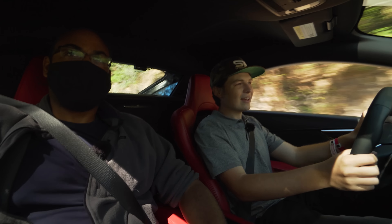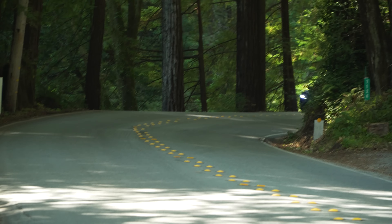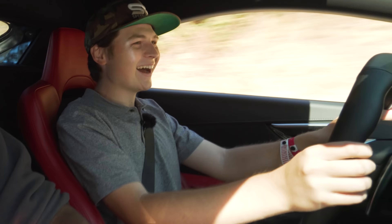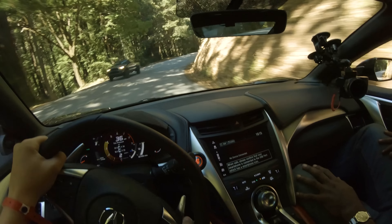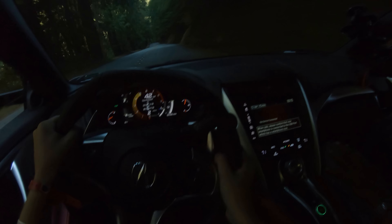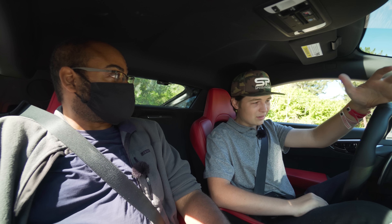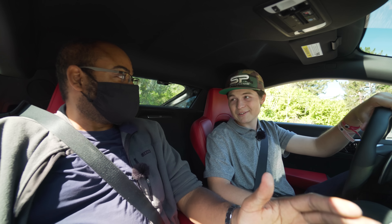Oh my gosh! The sensation with those electric motors — oh my gosh, this car is so much fun! It's hooked up! And the high-revving nature of it. For the C8, you're shifting at 6,500 RPM because it's got the pushrod Chevy V8. But this — the high-revving nature — is what you want on the racetrack. It's so progressive. This is a really good mountain road for people to have fun on. That blew away my expectations — it really did.